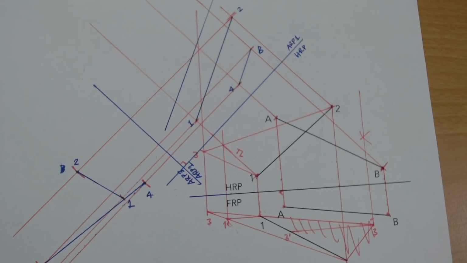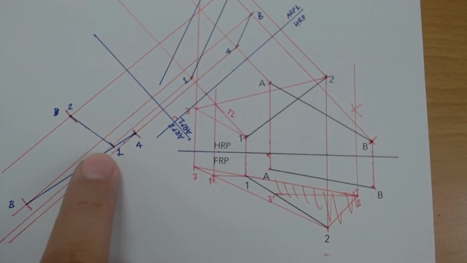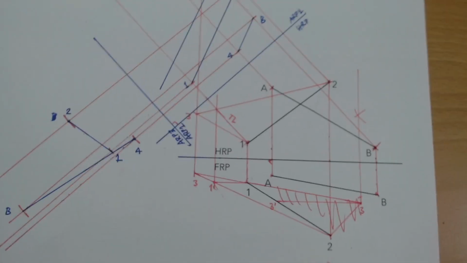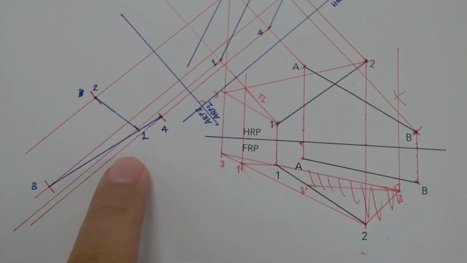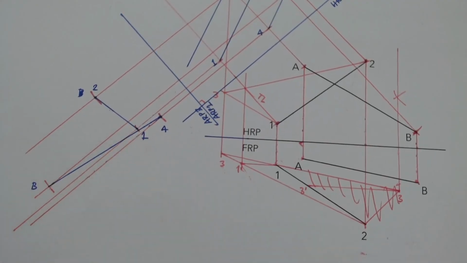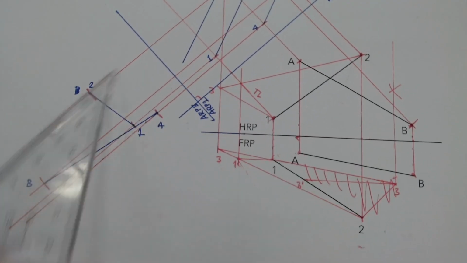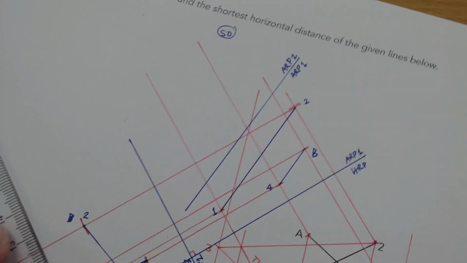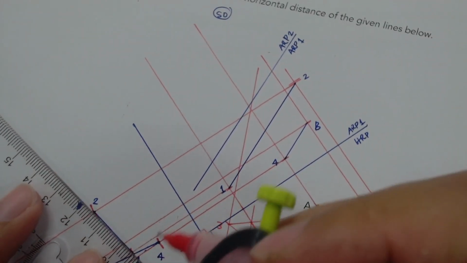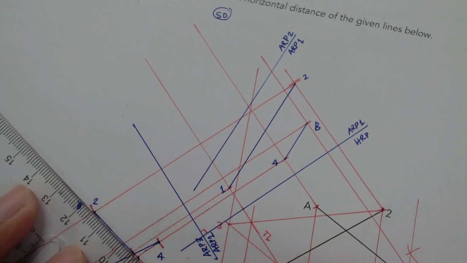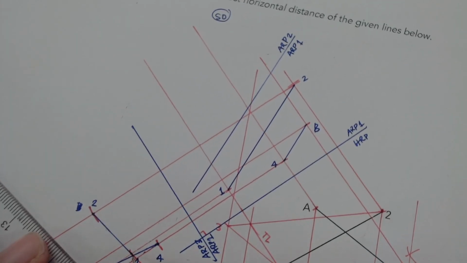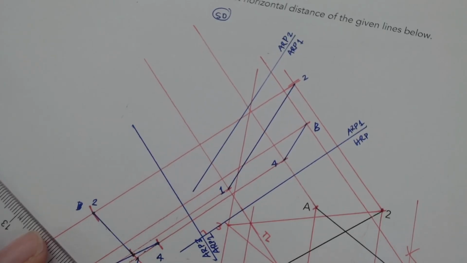Okay? So, in our case here, it's very small, no? Sobrang liit lang ng kumbaga yung bitin siya. Pero it's enough para masabi natin na outside of the lines yung SHD. So we'll have to extend this one. So I'll extend point 1 like so. Parang ganyan. Kung saan sila nag-intersect dito, yan yung SHD.